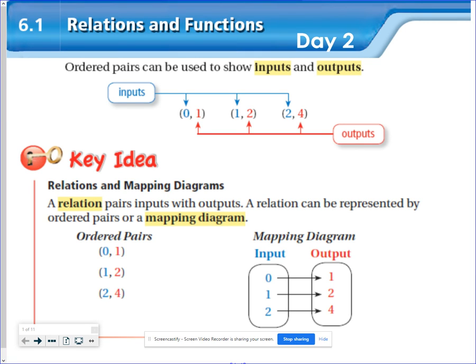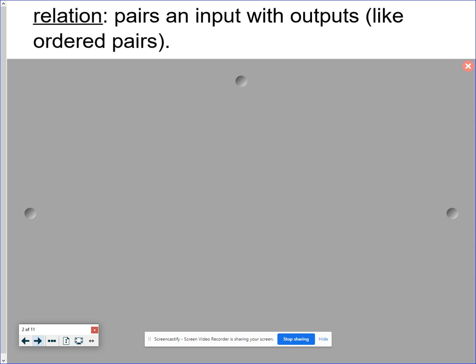Math students, today we're going to continue talking about relations and functions. So yesterday we talked about a relation being just anything that pairs up inputs with outputs. A lot of times that looks like ordered pairs, but we also did a lot of work yesterday with mapping diagrams. And those arrows kind of make it pretty obvious if we've got a function or not. But we don't always see our information in just ordered pairs and mapping diagrams.